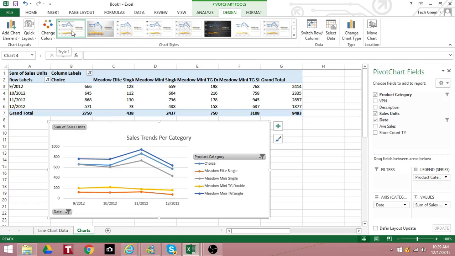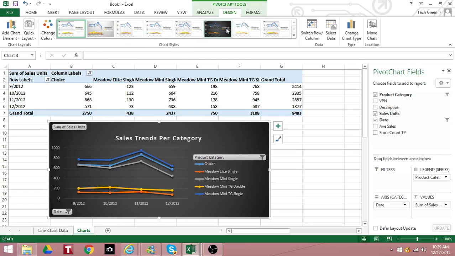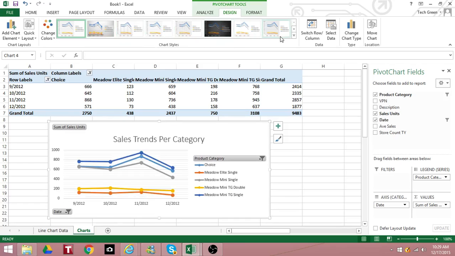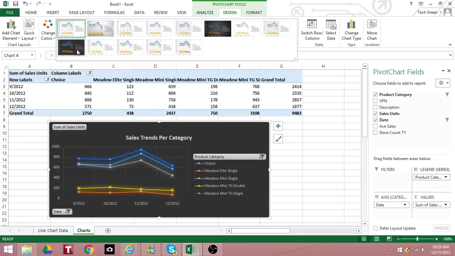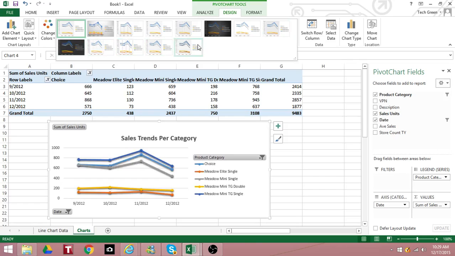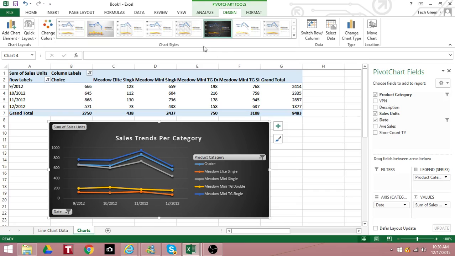So here, if you move your arrow along the top boxes in chart style, it gives you several different chart styles that you can choose from. It just depends on what you visually want your chart to look like, and you can select whatever chart style works for you. And there's several. This is kind of cool. But I think I'm going to go with this one right here. I like the shaded black background of it. When I put it in PowerPoint, it's going to make a very nice and visual presentation here. So I like this. So far my chart looks very nice.